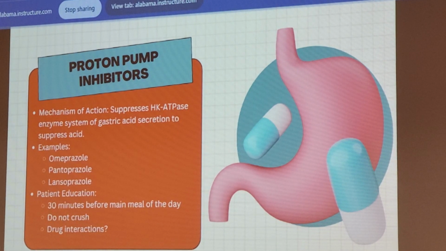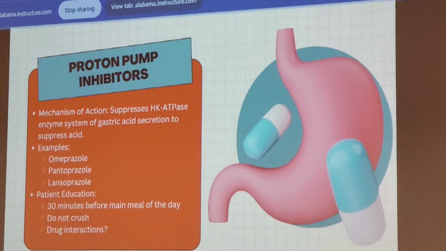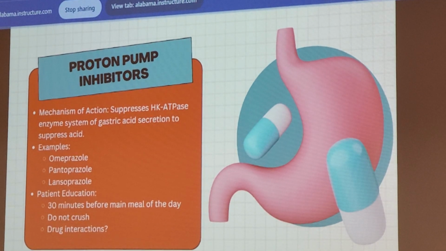With PPIs, the greatest risk for long-term use is going to be osteoporosis. So we really don't want them to be on PPIs long-term. I'm just going to risk it and hopefully not get osteoporosis. I really like my Protonix a lot, so I'm just going to keep taking it. But for elderly patients, for the female population that already went through menopause, maybe we need to consider other options besides a PPI, because there is a little bit of risk for developing osteoporosis and maybe some type of fracture or something like that.